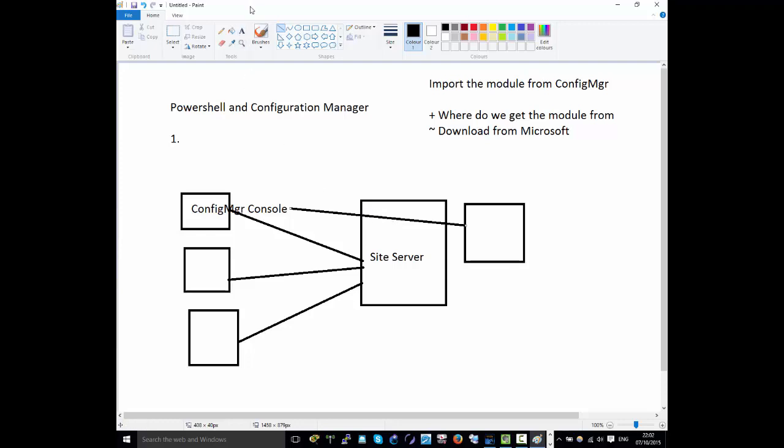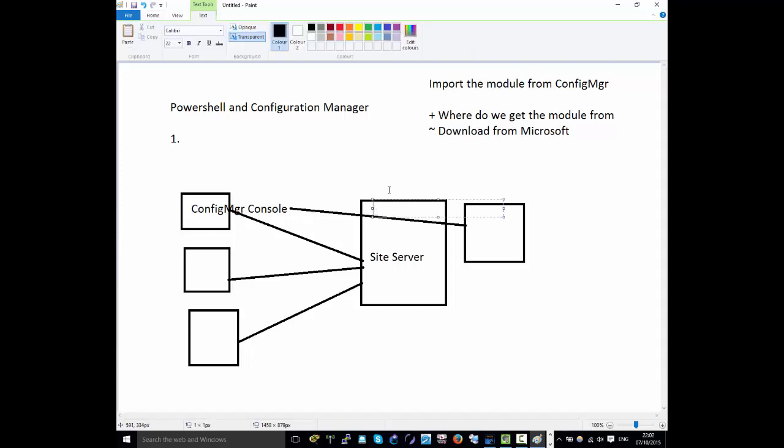SMS Provider. Exactly. That's why, because you mentioned that last week. So it's called the SMS Provider. Whenever you're connecting using the Config Manager console, this component called the SMS Provider is the one taking all this connection and transferring it to your database in the backend. What you can do is look at your SMS Provider log to see information.